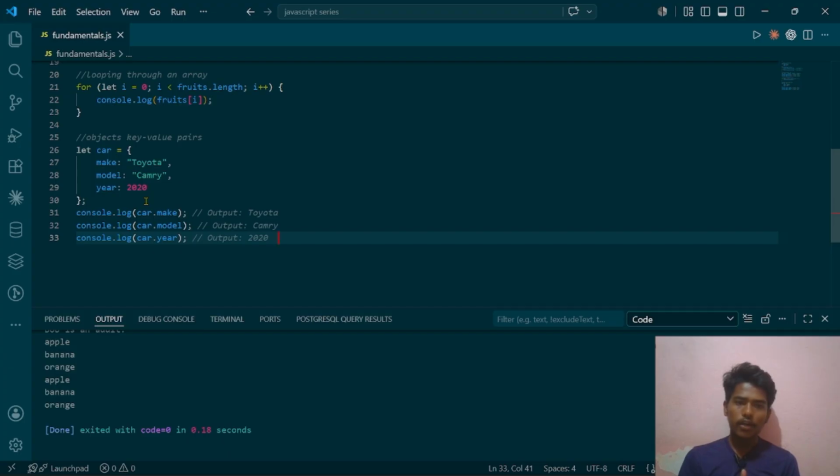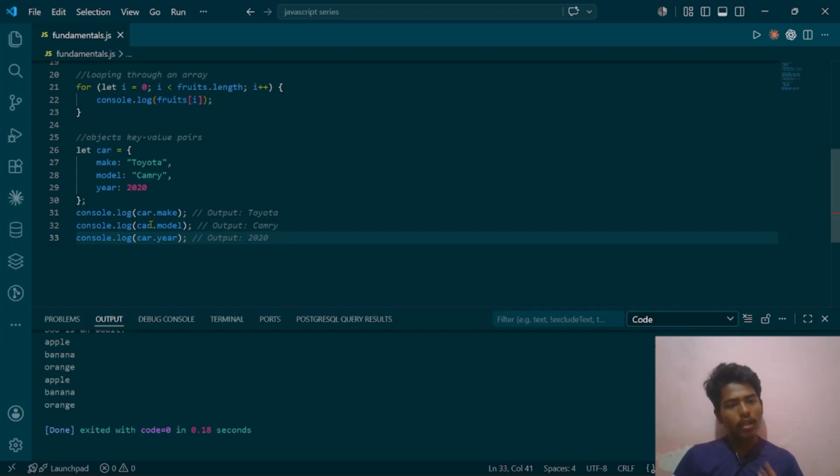Car, and the dot, and then the information we need. If I need the model of this car, I need to use car.model. If I need year, I use car.year. In the same way, if I need make, I use car.make.